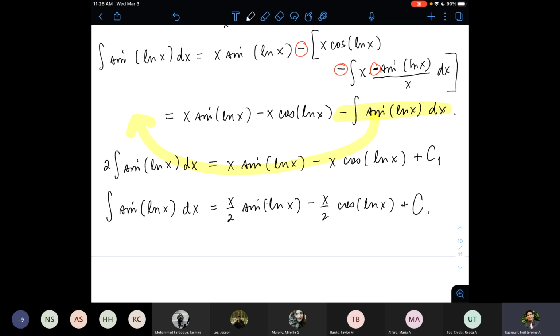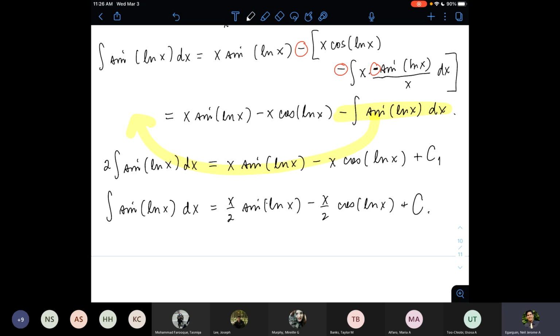Okay, and this is again one variation of integration by parts, wherein along the application of IBP, you again meet the original function on the right-hand side. So what you can do is to transfer it to the other side and divide both sides by whatever constant is there. All right, is that clear?